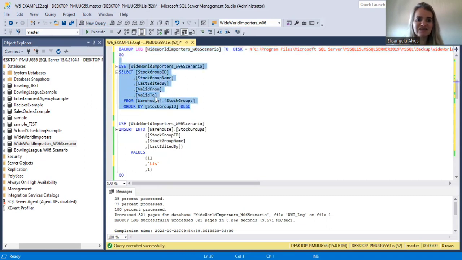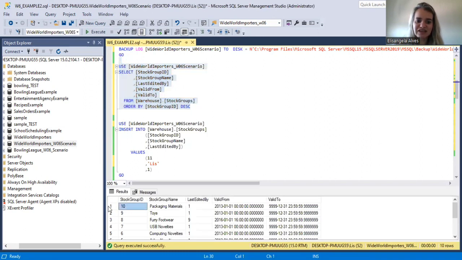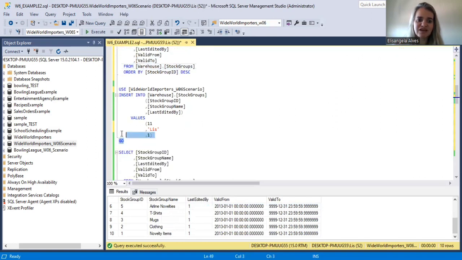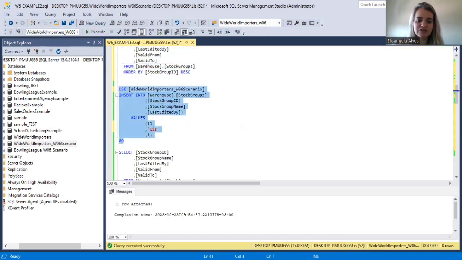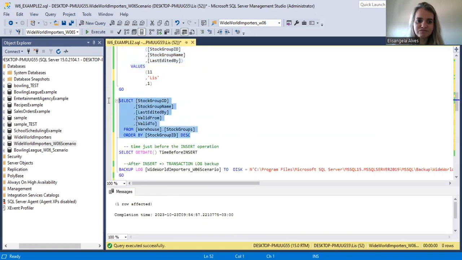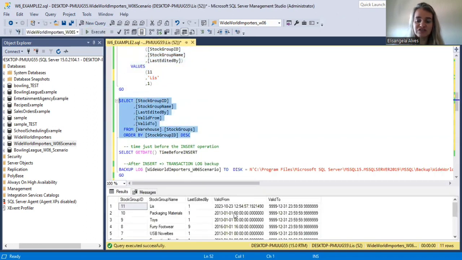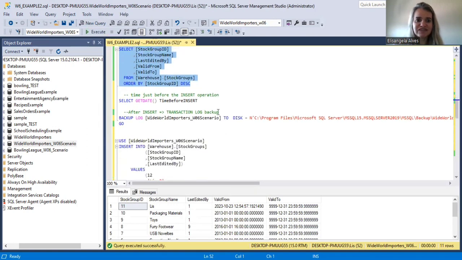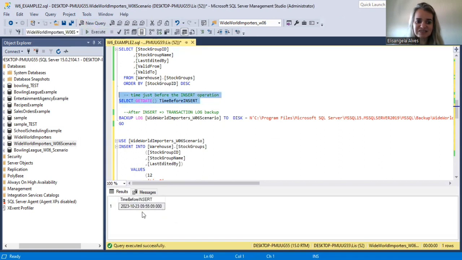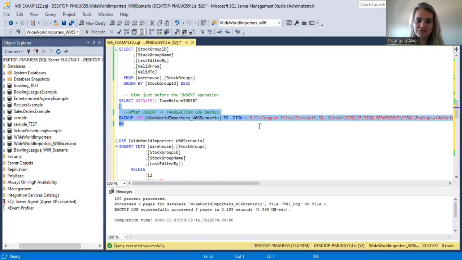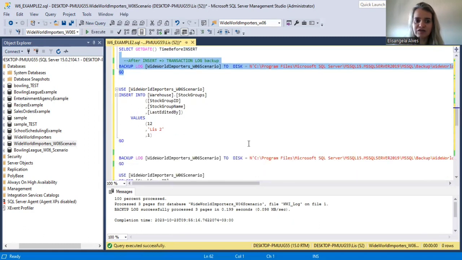For this case, I'm using the stock group table to exemplify. The last register is ID 10, and then I will include a new register. The new register is included, and this is the time for now, and I will create the backup log.